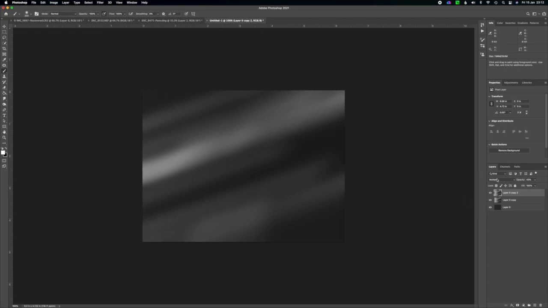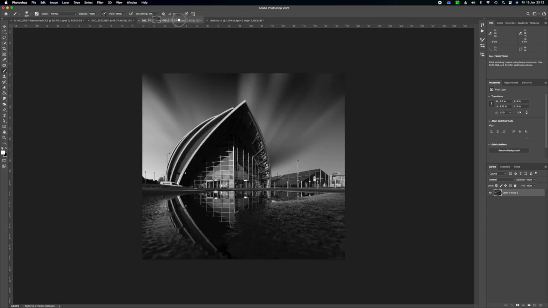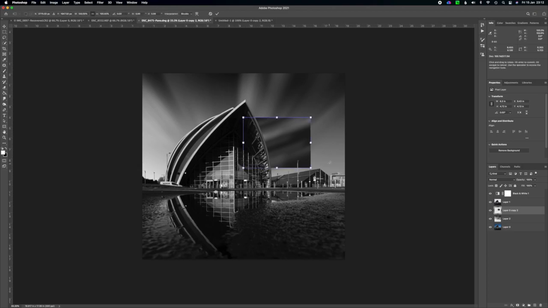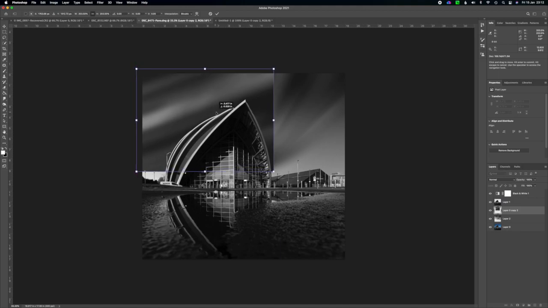From there, what I've done there is Shift Command E, and that's just to put it onto one layer. So if you're quite happy with that, you can drag it into like our old image here. Drag it in there and we'll see how it looks in there. Okay, so it's come in there quite small. Also my new file was a lot smaller than that one. So Command T, transform tool, and just drag it to suit.